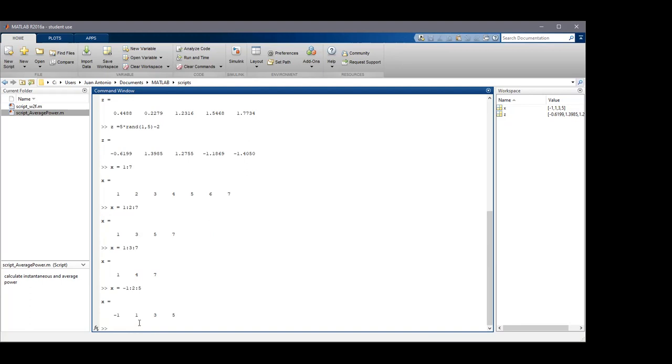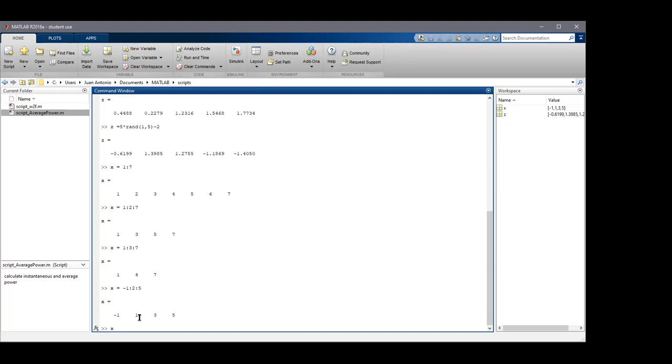In the same fashion, I can generate steps that are non-integers. For instance, if I want to go from 0.1 to 3 in steps of 0.2, then I can simply do this, right?